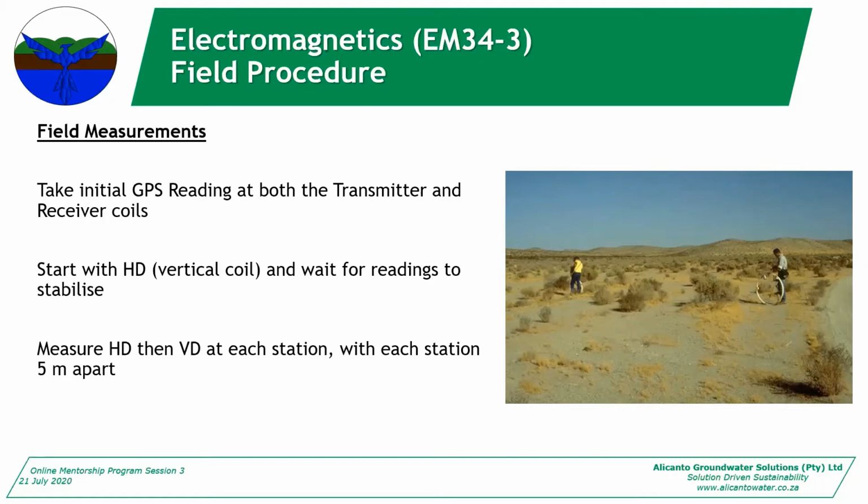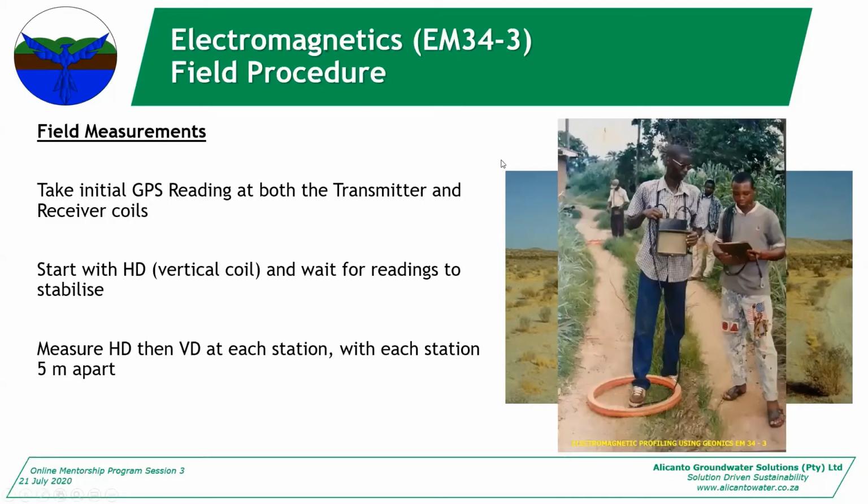Matthew, may I please ask, how many people in general do you need for this kind of survey, for the EM? Minimum you need 2, one to hold each coil. But to be comfortable, you'll have 3. So it's 1 person on each coil and then 1 person writing it down. Okay, thank you. Yeah, more than 3, there's going to be someone that has nothing to do. Okay, so can I carry on? Yes.